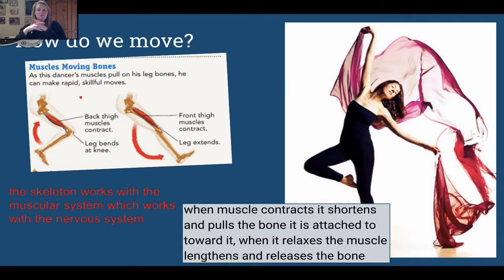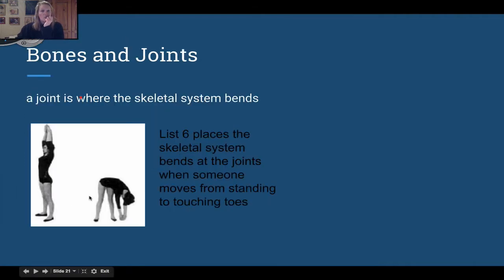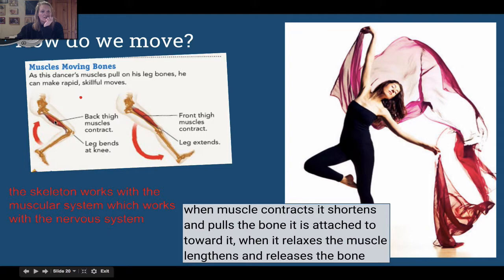Okay. How do we move? So let's move into our notes, right? So we talked about how we move. We said during class and just now, I guess, that the skeleton works with the bones. If you'll look here, the skeleton, oops, oh gosh, I always do that, sorry. The skeleton works with the muscle system, okay, which works with the nervous system, as we said.